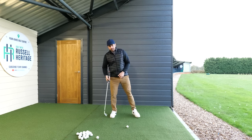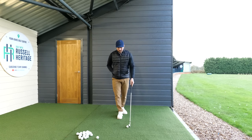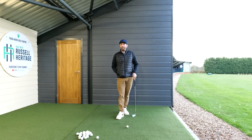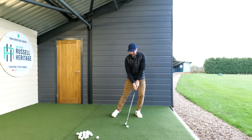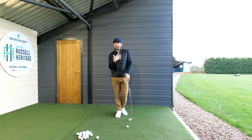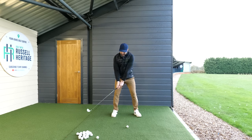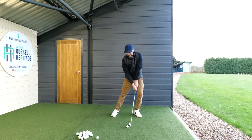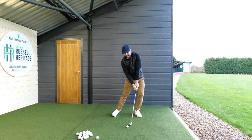In the downswing we need to understand a couple of things. Our big agenda is to strike an inch past the ball, and the way we do that is by moving left. Literally move and then move left to strike an inch past the ball. We need to do it with a blend of rotation, but the emphasis right now is that we've got to move towards that left-hand side. If I swing back and move towards the left I can hit an inch past the ball absolutely no problem.